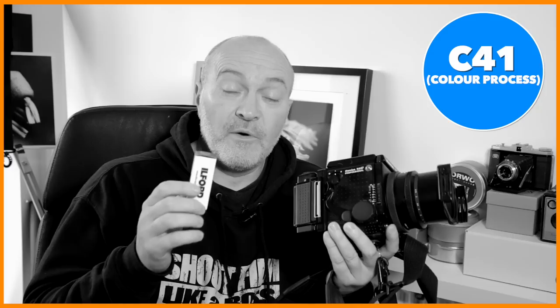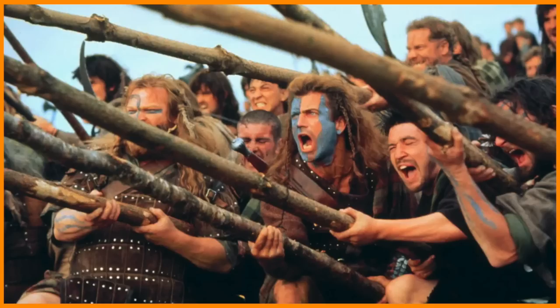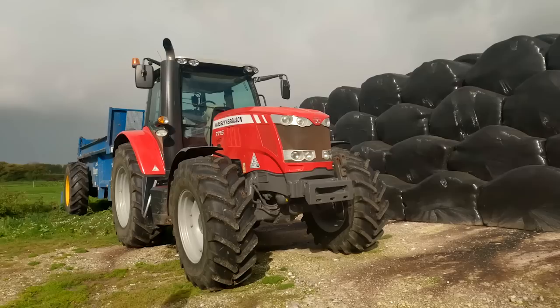The film I'm going to be using today is Ilford's XP2. Ilford's XP2 400 speed film is a C41 process film, but I've had great results with it in the past processing it in black and white chemicals. Hopefully the Ilford police don't come banging on my door. Some people in the comments get the right hump - they're like, you can't do that with XP. It's just film, go out and enjoy it and have some fun.